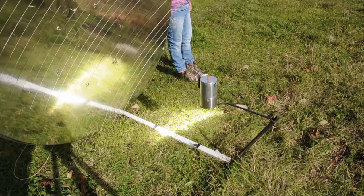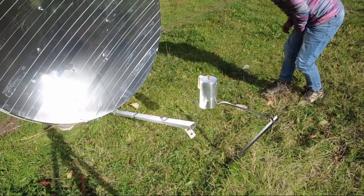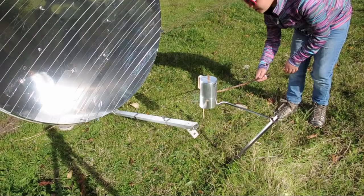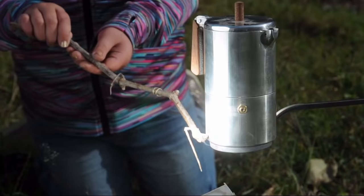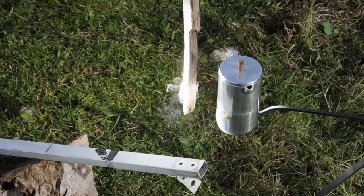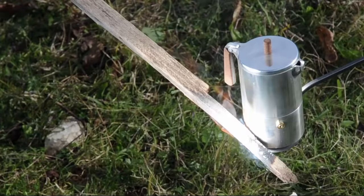What you're seeing here is me trying to focus the dish on the bottom of the pot. It's a bit windy, and I'm wrestling with some 2x4s behind the dish trying to prop it into position. My daughter is the lookout. She's having a blast trying to help me find the focal point. Turned out for the best, though, as I think this is when the whole hottest at the focal point concept really started to sink in for her. She started giving me aiming instructions based on how fast her stick would light. Then, of course, it was my turn. The cover story was me checking and updating the tracking of the dish, but really I was just burning stuff. I'm still impressed by how fast it put fire to that old plank.